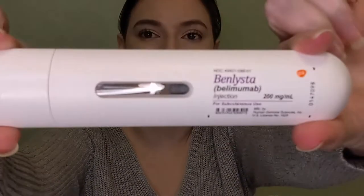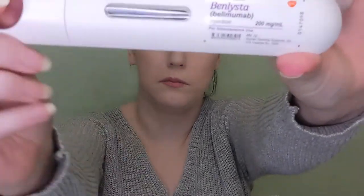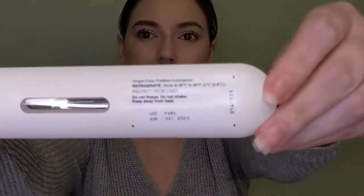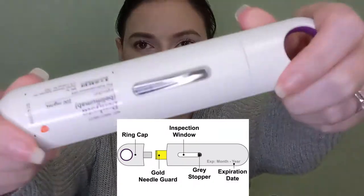This is the auto-injector pen. You can see the medicine in there and a little air bubble. On the back it has the lot number and expiration date. You should always check that before you inject yourself, just to make sure what you're using is not expired and ready to go. They recommend you write down the lot number and expiration date in case there's a recall. I have all of that information in my online pharmacy app.